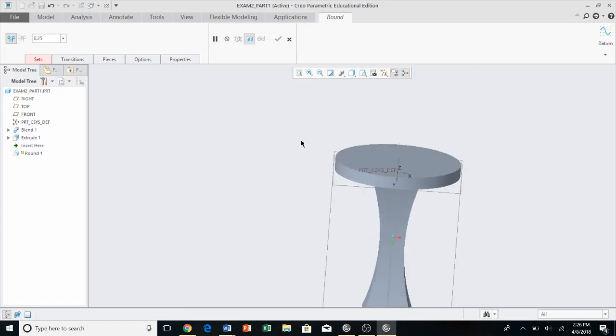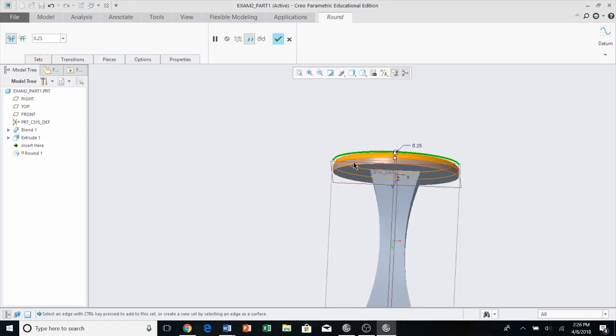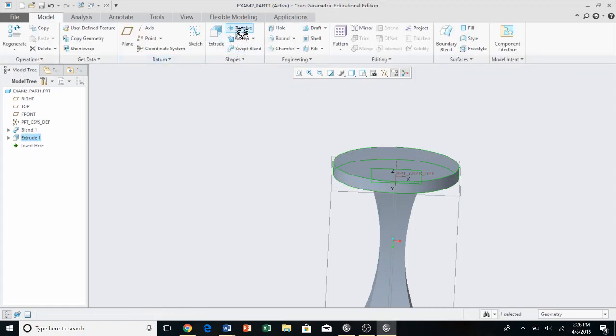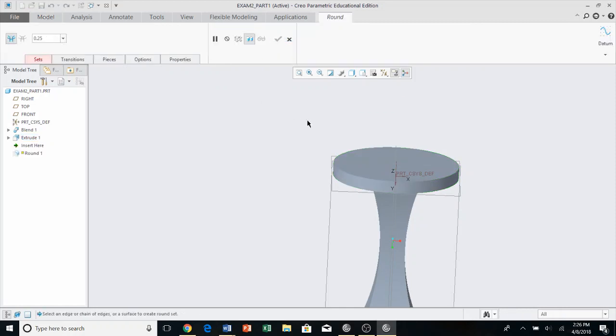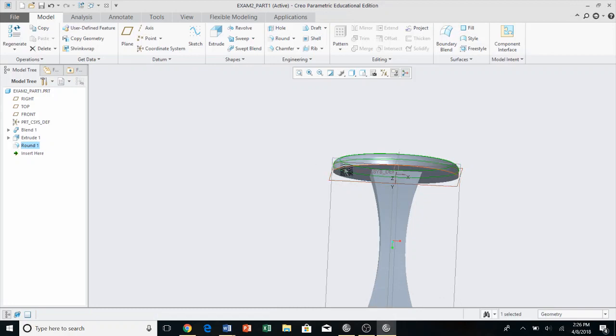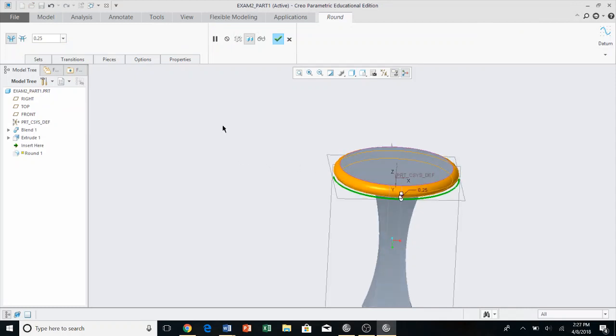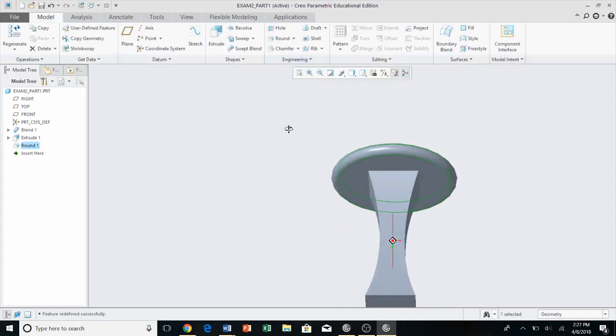So when I do that, I can go and pick the edges like this. And I'm also going to pick the bottom edge because both edges are, oh, whoops, didn't mean to do that, so we're just going to exit out of yes. And we're going to go back to round 0.25. Be careful in selecting the edges. Oh, I just got out of it. There we go. Okay. So we do that, and we round both edges, and we click the check mark. All right, and then there's one last thing to do.